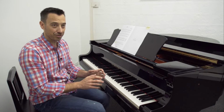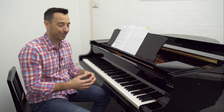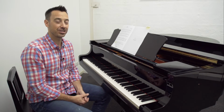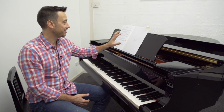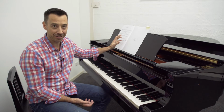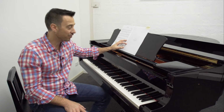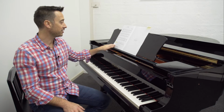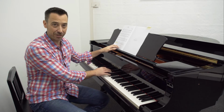Isn't that just the most beautiful, simple tune that a student could play? It's been a resounding success in my studio and with teachers whom I've shared it with, and it's one of my favorites in the book. It's again got a left-hand pattern that repeats. So while it's not jazz, again, students could do some improvising with this one if they chose to. And I've suggested using the D Mixolydian scale, which is just a D major scale without the C sharp.